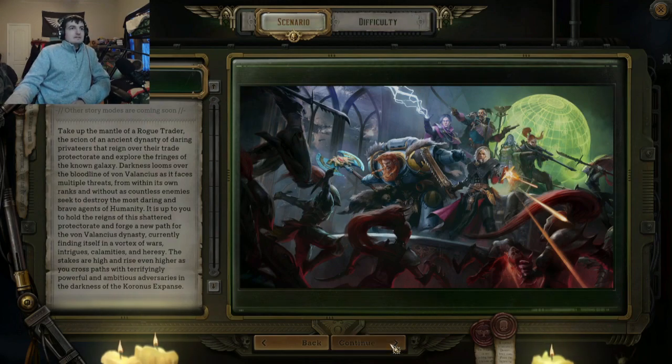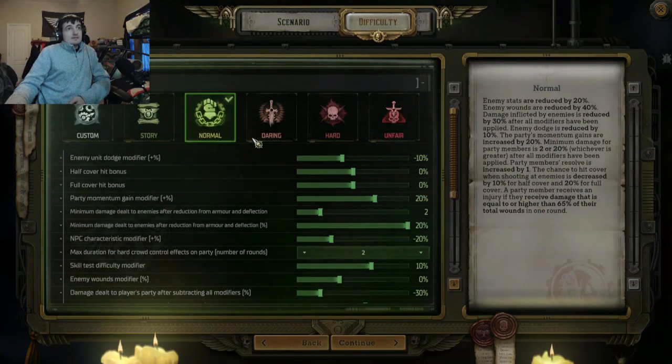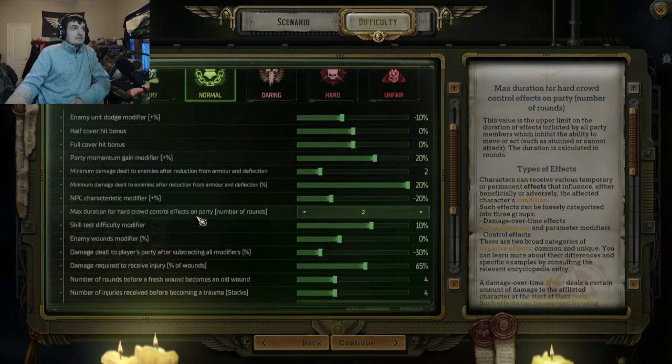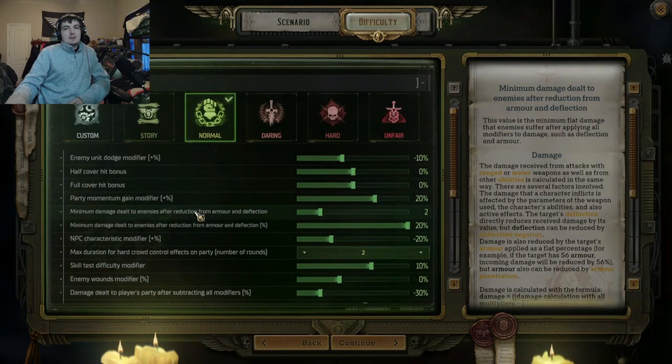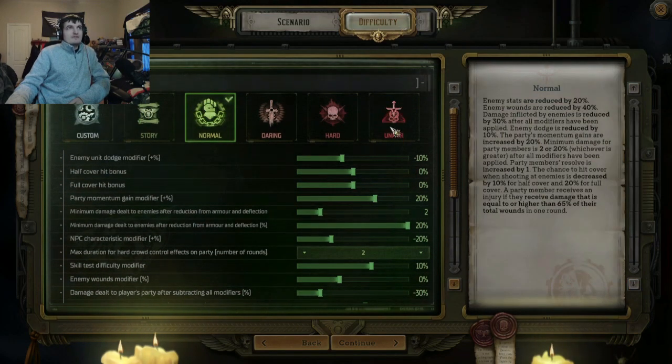Awesome! So, there's our difficulties here. We're gonna go ahead and play on normal default, because while I do like harder difficulties, we're going to keep it simple for this one. Because from what I've heard, this game can get hard sometimes. And while we're learning the game here, who knows, maybe we'll come back and we'll do like a hard or unfair pass at it on like a montage kind of thing. We'll see how it goes.